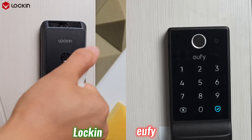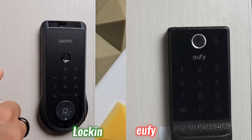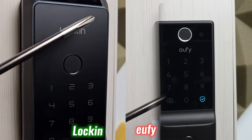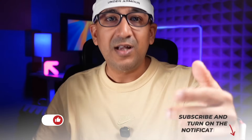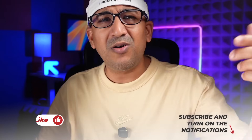Spec for spec, Lock-in Vino outmatches the Eufy E31 in the areas that truly impact daily use: faster touchless biometrics with palm vein recognition, tougher materials, superior weather protection, and future-ready solar capability. With a solar panel giveaway on the line, there's no better moment to upgrade. Ask yourself: stick with standard plastic and fingerprint access, or go contactless, rainproof, and radar-smart with Lock-in Vino? Drop a comment and lock it in with Lock-in.